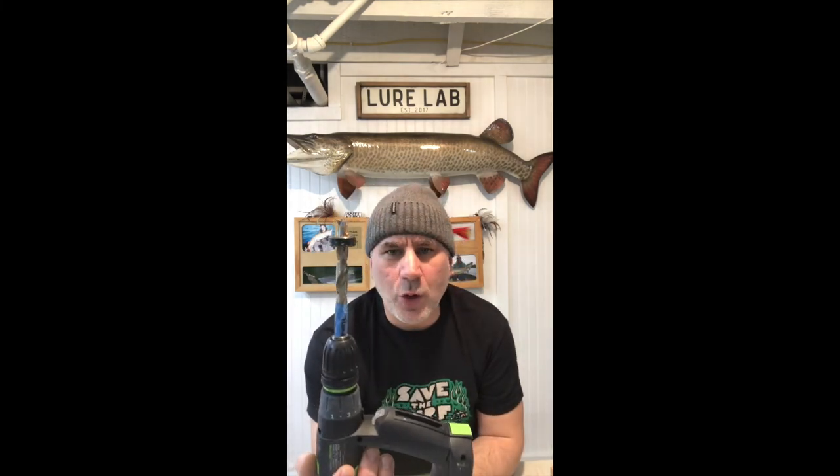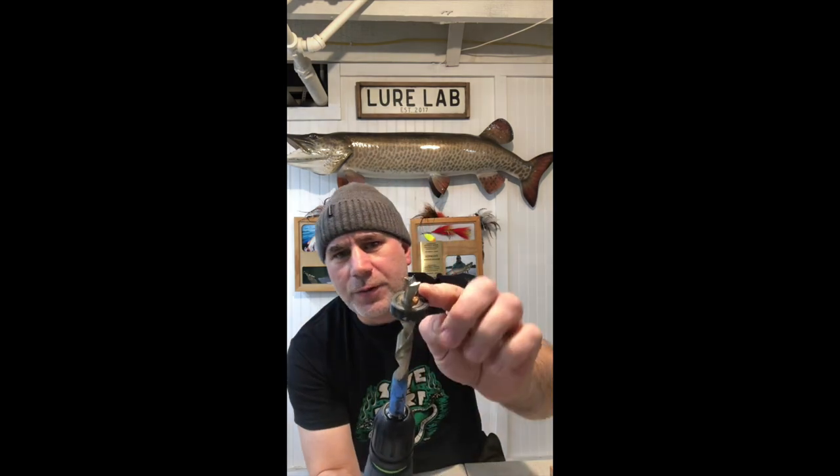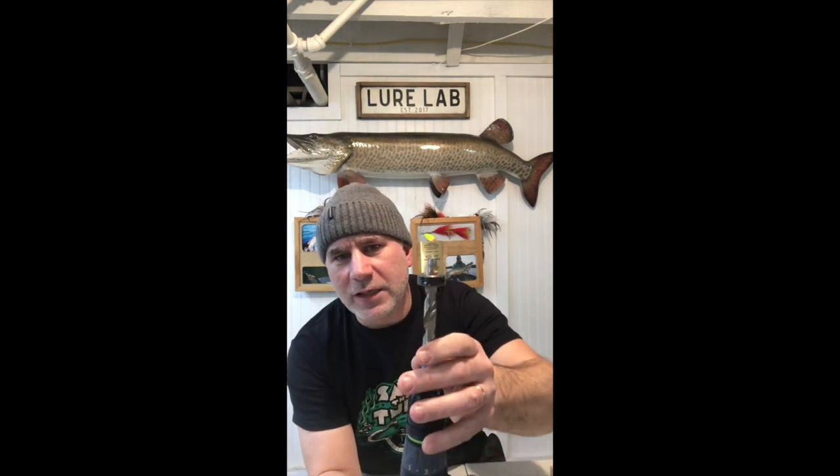But one thing that I do, if you're going to be making one lure here and there for yourself, you probably don't have to worry about this. But if you want to make multiples, this is actually the drill bit with the stop on it right here that I have for that specific bait. So whenever I make a bait, no matter what year model it is, I have the drill bits all put aside with the templates too. So when I go back to them, there's no guesswork to how much lead or how deep the holes have to be. And so little drill stops like this make a big difference.